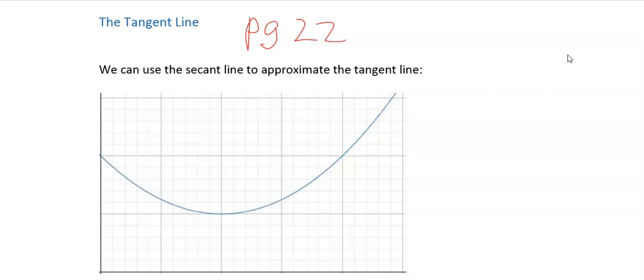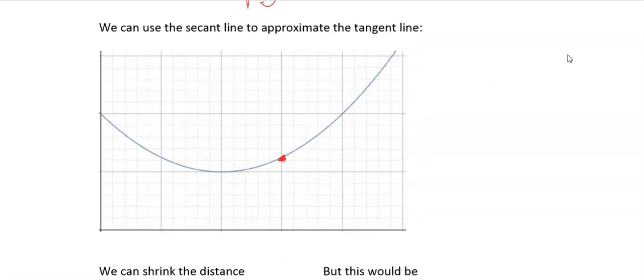Let me just draw a tangent line. Now again, I'm not going to be able to do it very well because I can't use a ruler here, but I'm going to try to draw a tangent line at this point right there. You'll notice that this graph has no numbers on the x-axis or the y-axis, so we really don't know what the coordinates are. So I'm just going to call this first x value, let's be imaginative, x. All right. So let me try to draw what the tangent line would look like. I'm going to try to do it as well as I can. I can't use a ruler, remember. Okay, so there. Let's suppose that's your tangent line, and it's intersecting the curve at that one point.